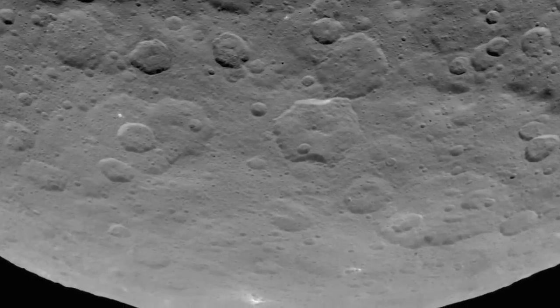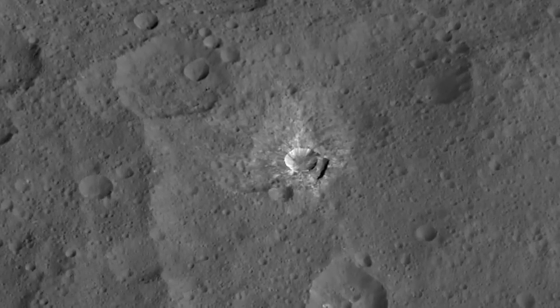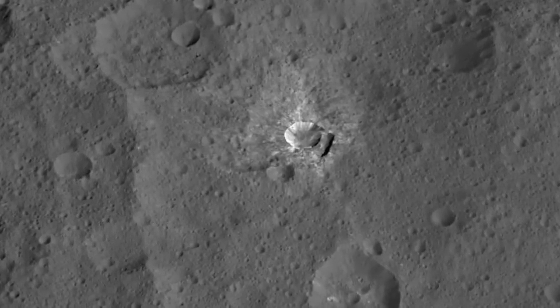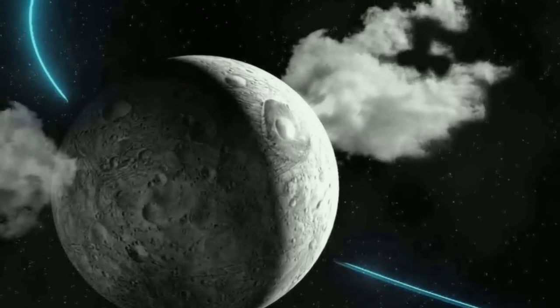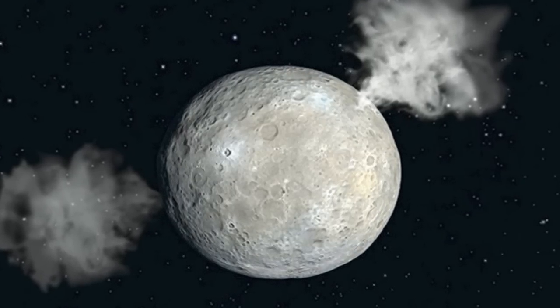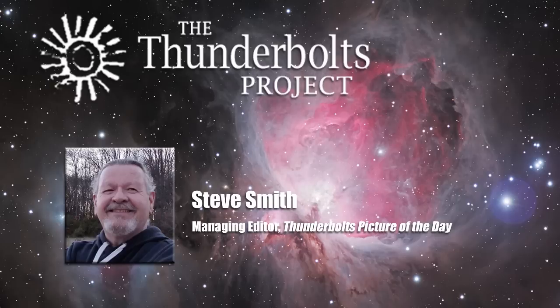There are more than 130 bright areas on Ceres similar to that bright region in Ocadur Crater, and most of them are associated with the impact craters on Ceres. These areas of salts, like magnesium sulfate most likely, were created when water ice sublimated in the past. Scientists say it was impacts from meteors that stirred up ice and salt. Investigators at the Dawn Mission headquarters stated: 'The global nature of Ceres' bright spots suggests that this world has a subsurface layer that contains briny water ice.' With the penchant for NASA researchers to see water and ice everywhere they go, we should probably reserve judgment about that announcement, and in fact not all of the NASA investigators think that there is water ice on Ceres.